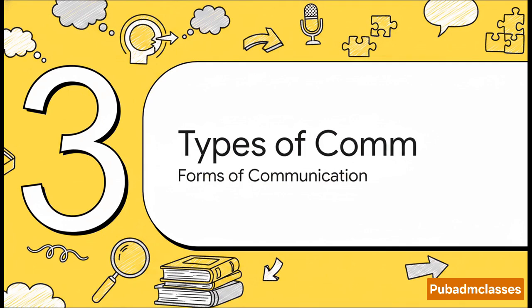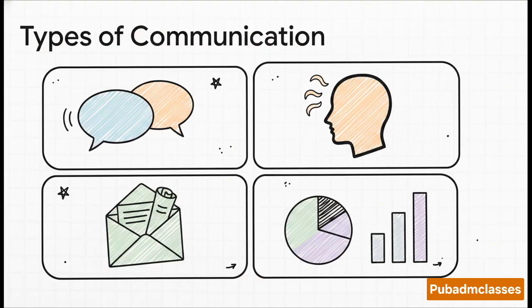Types of communication. Knowing the textbook definitions is one thing, but the exam really tests your ability to map these to real-world scenarios. We've got 4 main modes here. Verbal relies on spoken words and language. Nonverbal is, well, everything else. A crossed arm, a raised eyebrow, or a shift in tone. Written covers your emails and reports. And visual uses images and charts to get the point across.